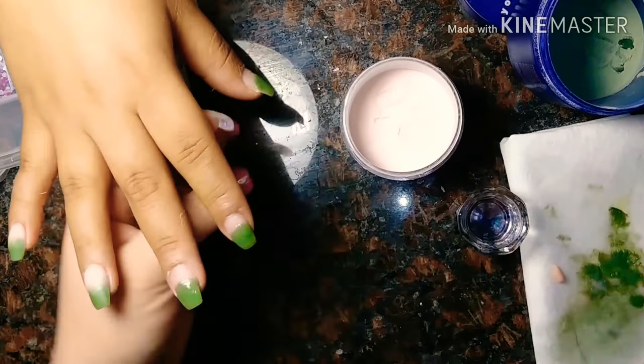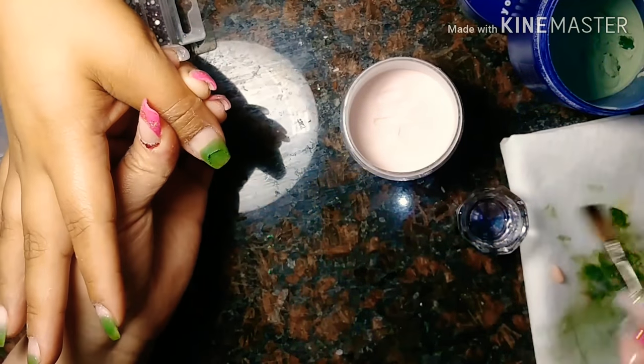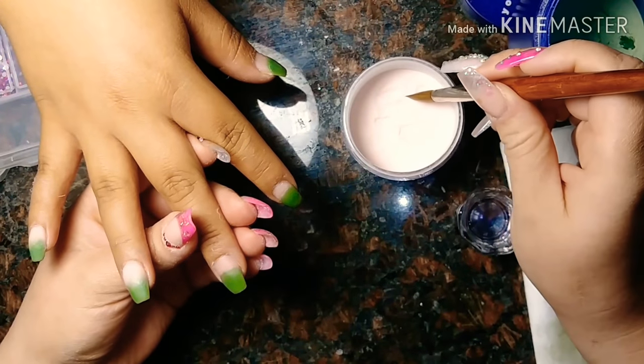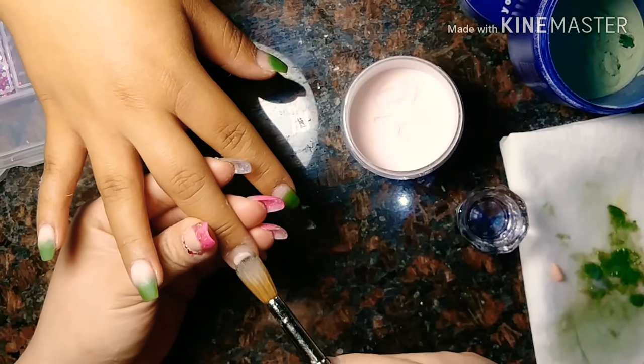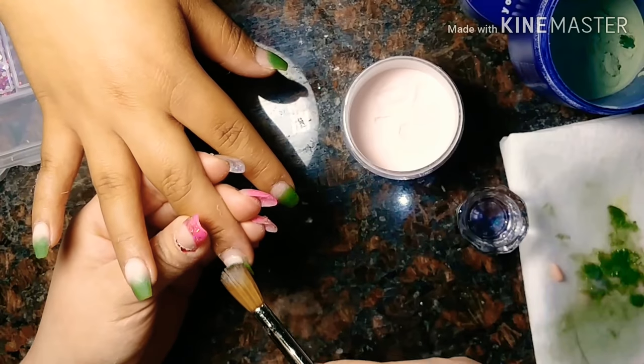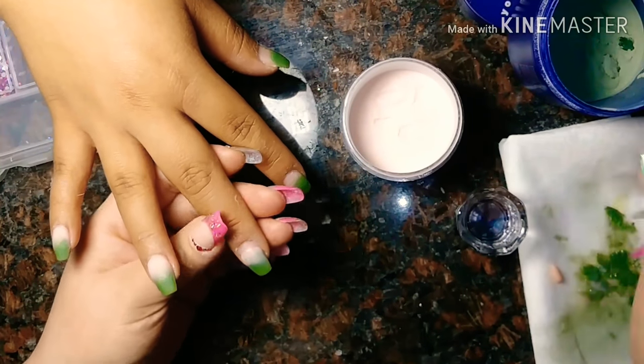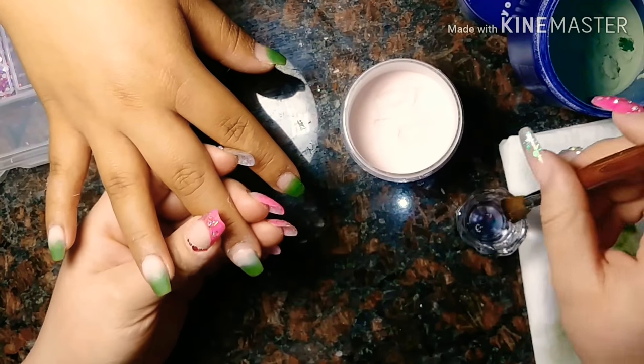I'm showing you guys that I'm adding a little bit more on these because I feel like they were a little more sheer. So anyway, let's go back to this. We're gonna start feathering it down from the middle, and yeah, we're just gonna repeat it.